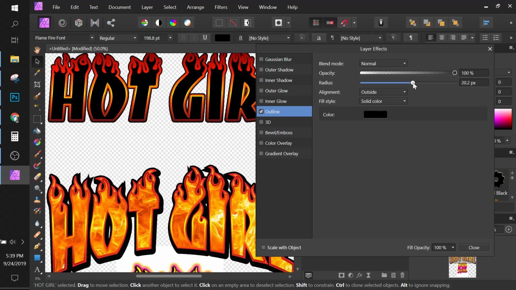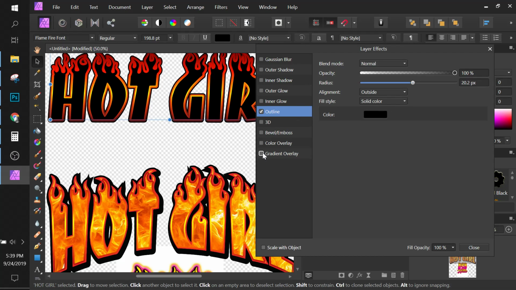And there we have our black outline. Now the reason why I do a black outline and a drop shadow is because when I have a drop shadow, I still want to see a smooth and even outline around the areas that don't get touched by the drop shadow, and it does make a difference, and I'll show you that. I'll turn this layer off later so you can see what the difference is.